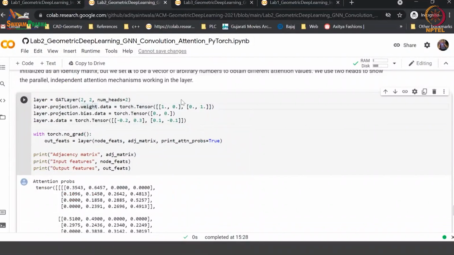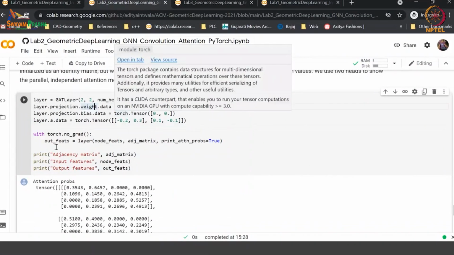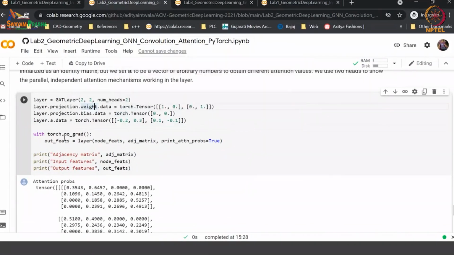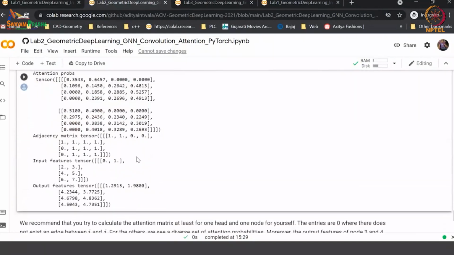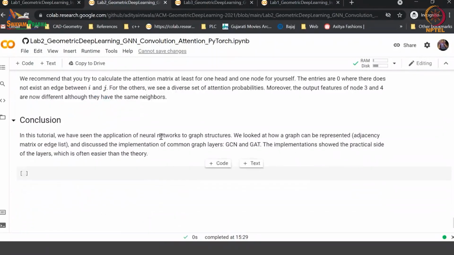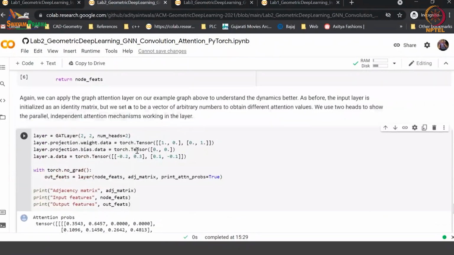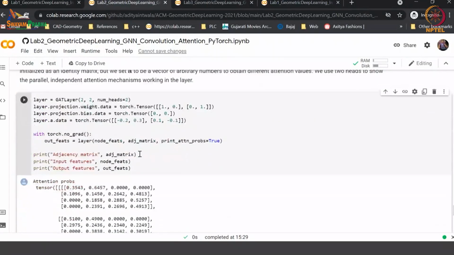We have just initialized the weight as the identity matrix, the bias as 0, and we use some temporary data to understand the output. Here you get different values based on the attentions available. You can try this with multiple values later when you get time.